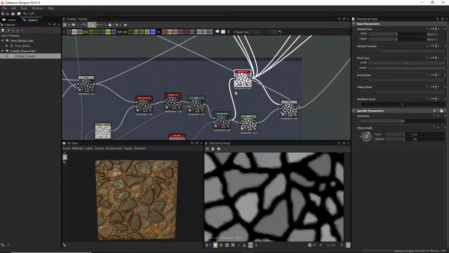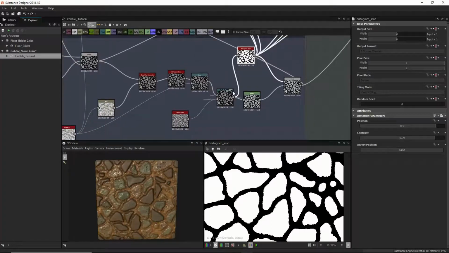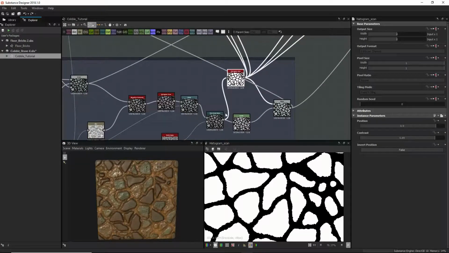What I do is take a histogram scan, and this is very important: it has to come after your final distortion. I knew this directional warp was my final distortion, so this will be the final position of the rocks, the stones, because I could have gone further with the distortion.